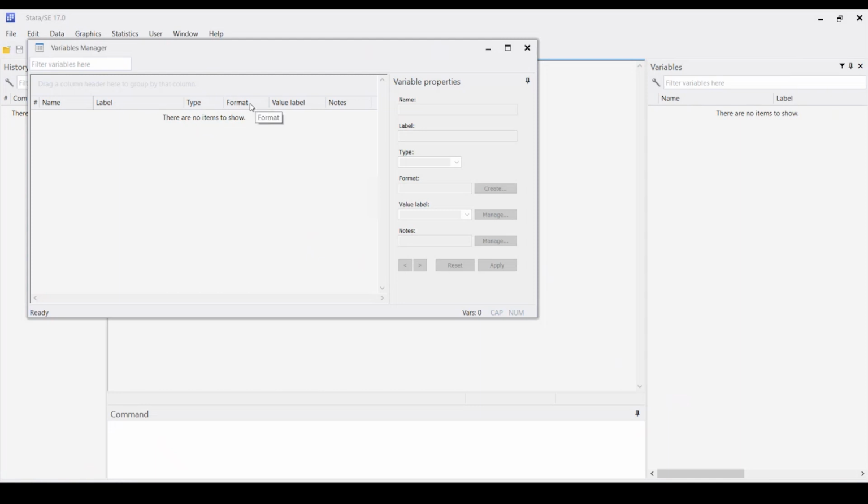So that would be decimal places, how many significant numbers. If it's a date, shown in month, year, month, day, year, or year, day, month, or year, month, day. Then value label, then some notes. This is rarely used.